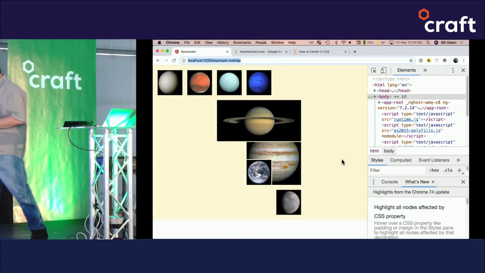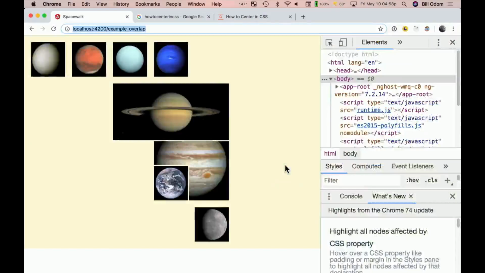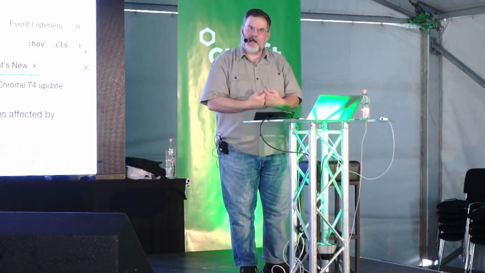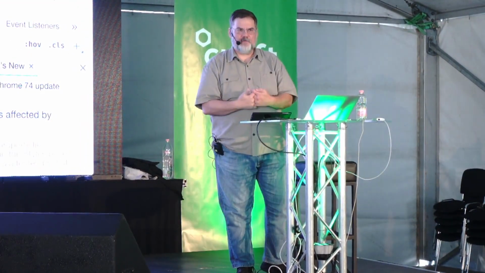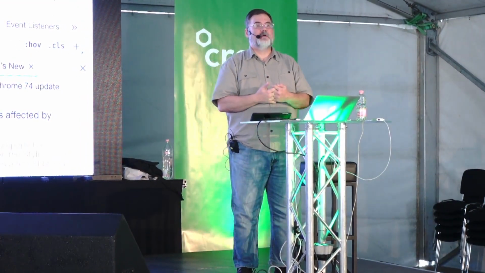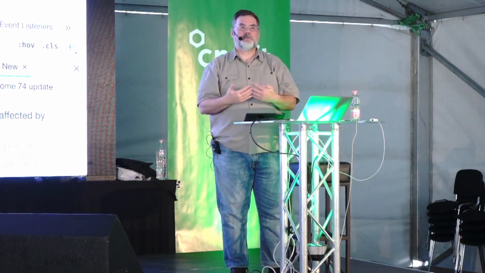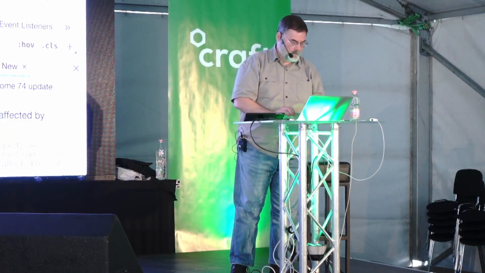Jupiter has ended up in a very specific spot. Earth sitting right on top. This is not a bug, this is a feature. We're actually able to stack things. We're able to overlap things very, very easily in Grid. Again, it was possible to do this before, but it was painful. Now it's really, really trivial. You can put one thing and one other thing and use z-index to control what shows up in the front. Really simple.